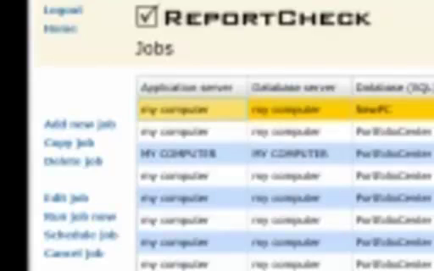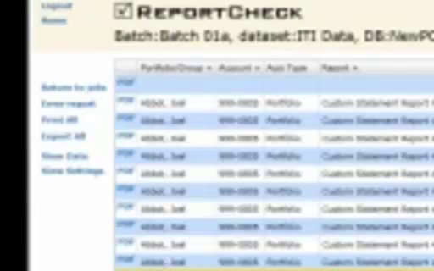Here on this first line, you can see the application server, database server, batch print job. So these jobs can be set up for multiple databases, multiple data sets, multiple batch print jobs. They can each be run on demand. They can also be scheduled to run overnight if they are particularly large. Can you just zoom in? This is all test data that I've specially constructed to have errors, so that I can test the application itself. But if we double click on this job, we can actually see the output from it. It's grabbing the data from PortfolioCenter and then programmatically looking through it to find errors.